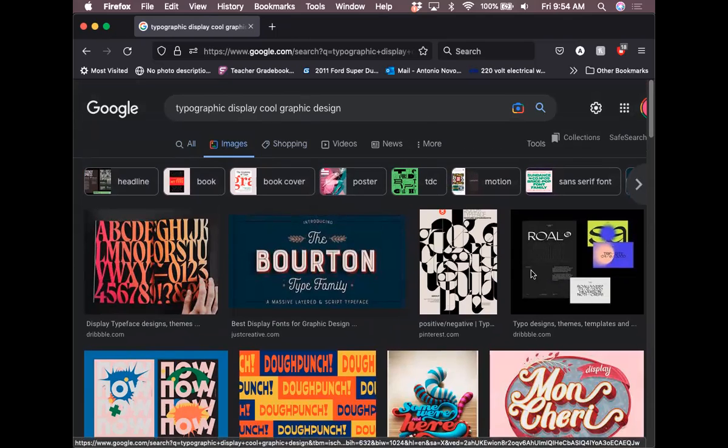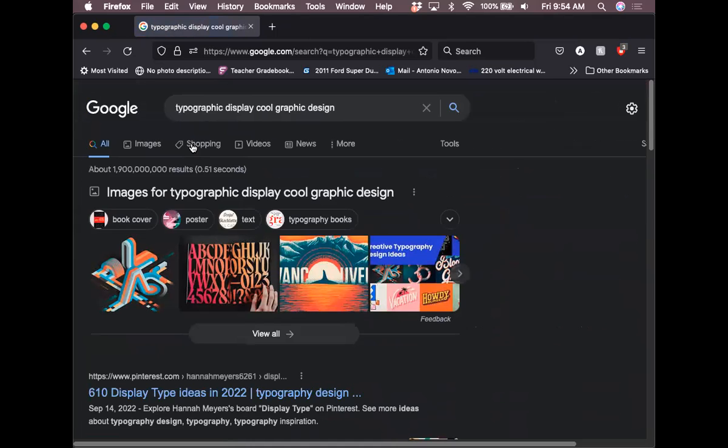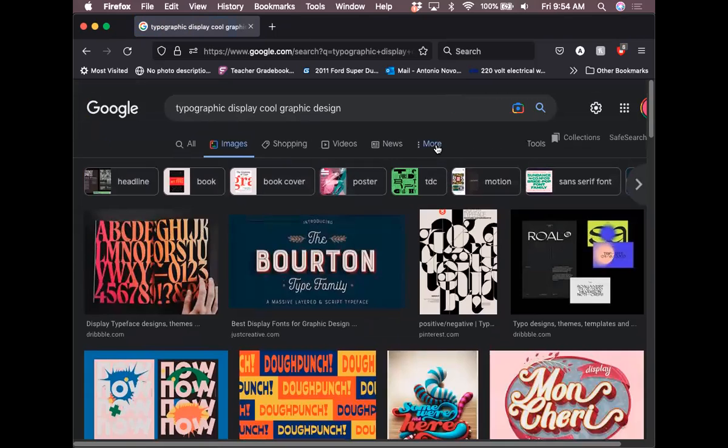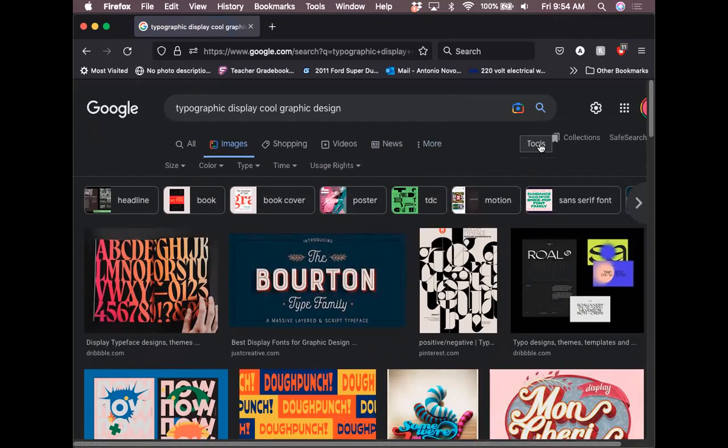People just go right away, oh, I like this, no. Go to images, my bad. Right here, more. Everybody looking? Oh, I'm sorry, tools there, they kind of switched it on me, it's over here. I think it's my screen. Tools, that's the important one. Everybody saw that? Right?